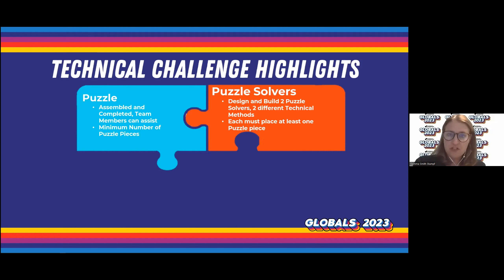You will need to include two puzzle solvers in your presentation. These two puzzle solvers should have different technical methods from each other. Your team chooses how different the technical methods are, but please make sure that the appraisers understand the difference in the technical methods on your tournament data form. Keep in mind that your puzzle solvers may not be any part of each other. Each puzzle piece must be placed by either one or both of the puzzle solvers. If pieces are not placed by at least one of the two puzzle solvers, your team may receive zero points for the completed puzzle. Each puzzle solver must connect at least one piece to another in order to earn points for that puzzle solver.